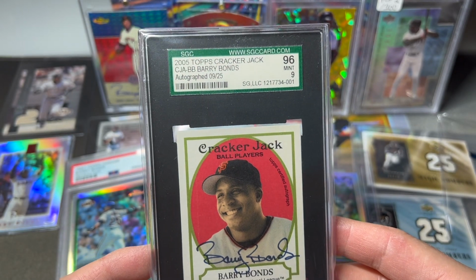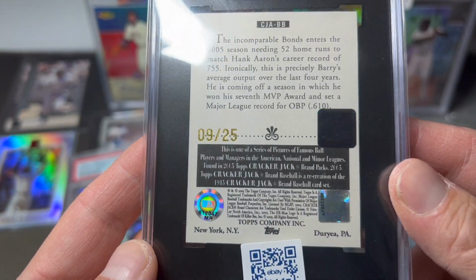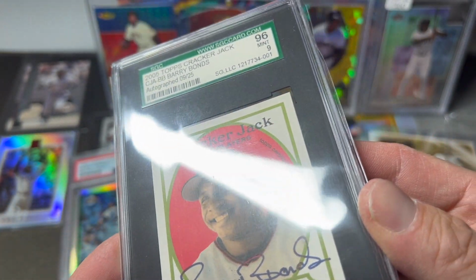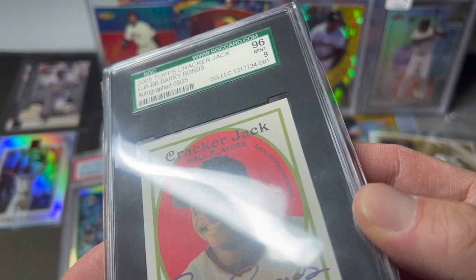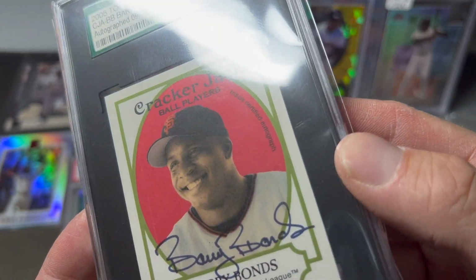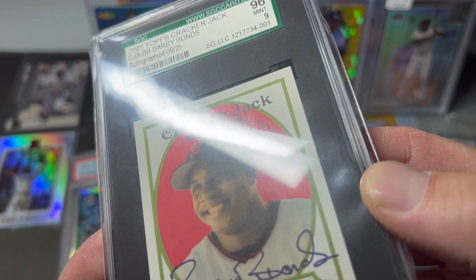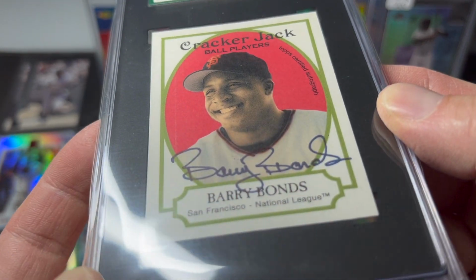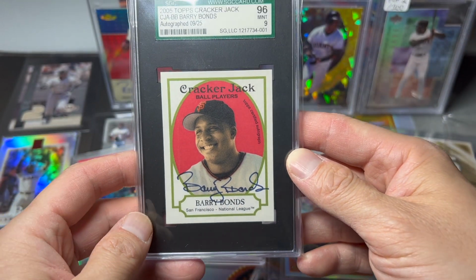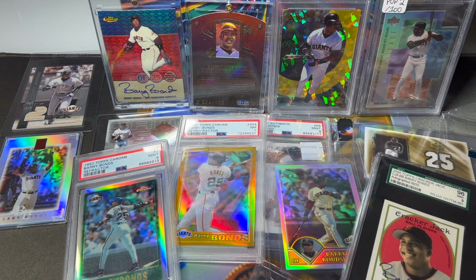This is a great card, graded a 9 for its corners and its surface. The autograph is not going to fade. You know, this paperboard is so grainy and retro that the ink just sort of sinks into the porous material that is paper. It's just a gorgeous card, so. That is going to round out the high-end cards that I've received.